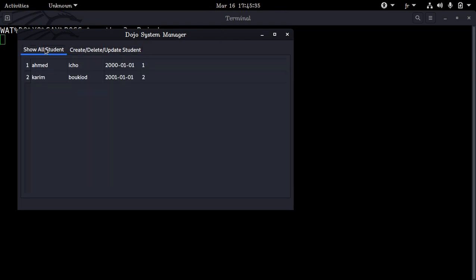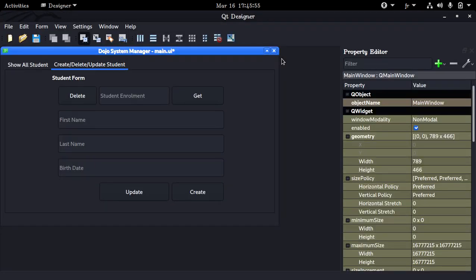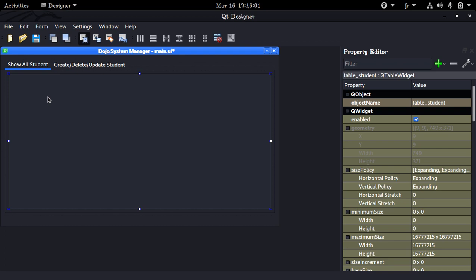Alright, so we have, okay, we don't see any table title. Let's open the designer main UI. This is a problem.